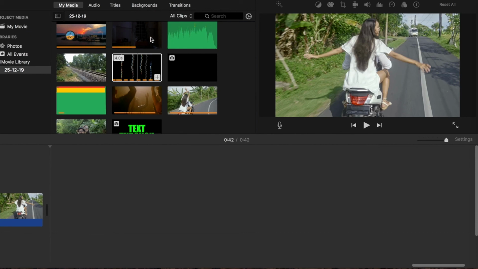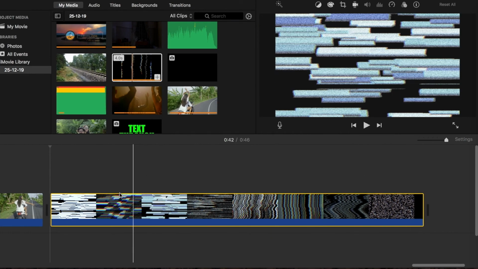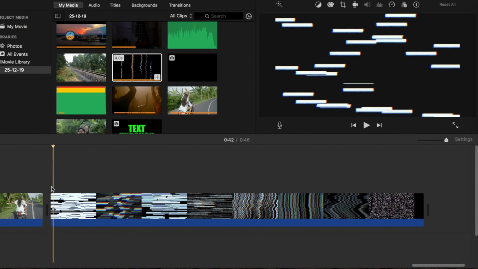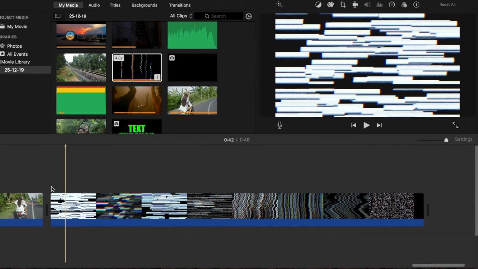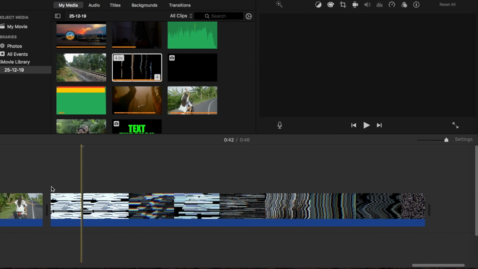So once you've downloaded the movie clip and imported it into iMovie, just drag and drop it into the end of your timeline. Now, what I would suggest doing is splitting it into its individual components, and that's very, very simple to do. Each clip is 10 frames long, so just hit the right arrow key 10 times, and then Command B to split.